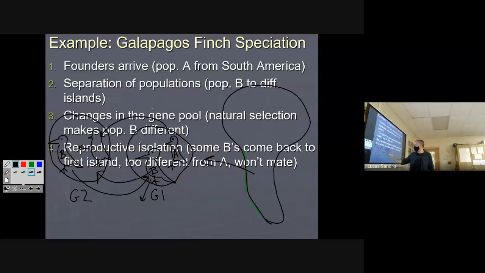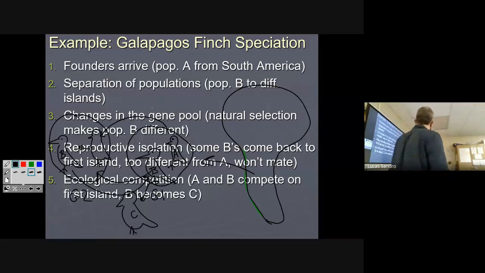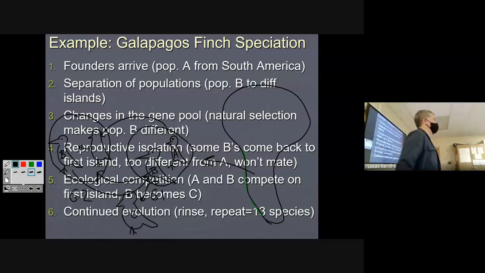So they've now officially evolved into our population C. What kind of isolation was that? They're not out at the same time anymore. What do we call that? That's the temporal one. So we've seen all 3 kinds of isolation. We've seen directional selection. And basically, it's not too hard to jump from that example to have the same things happen a few times in different ways. Not too hard to envision one species becoming 13.